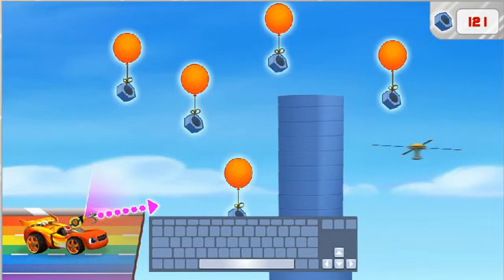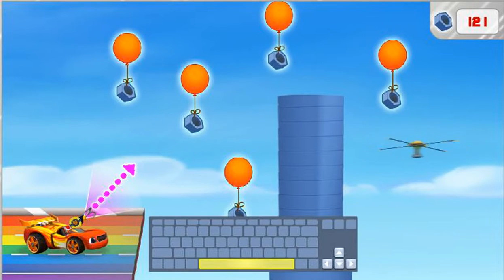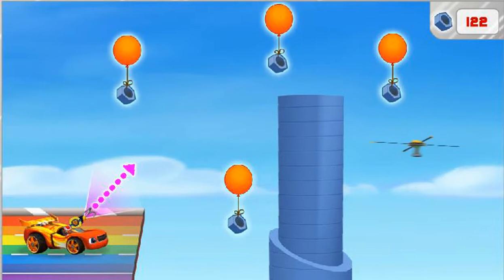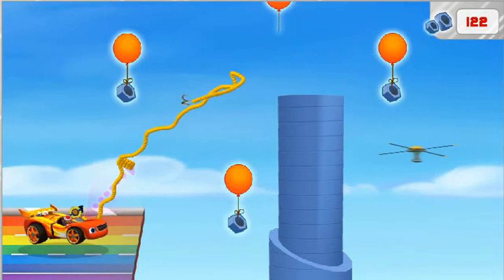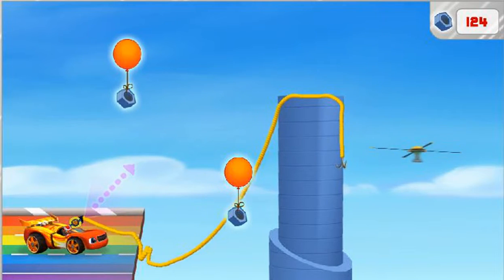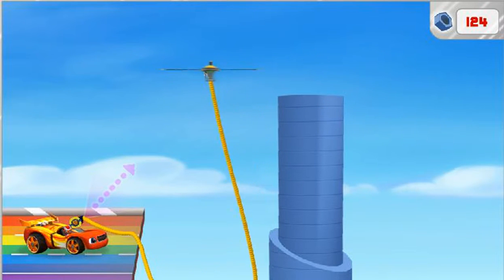Trajectory is the direction something is going. Great! Now press the space bar to launch the rope. It looks like there might be some things in our way. Launch the rope at an object to remove it. Nice launch! Remember to use your arrow keys to aim. Nice launch! Tire-rific trajectory! We caught the rotor!